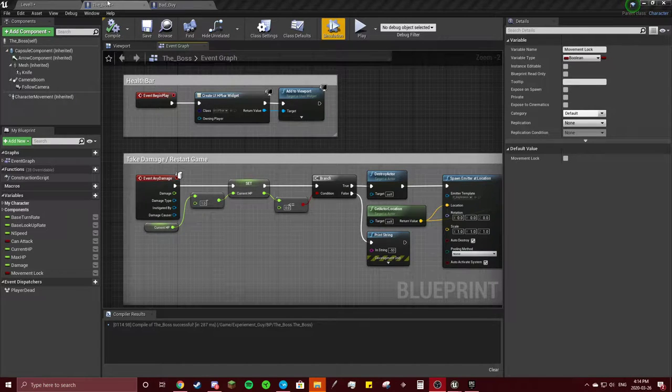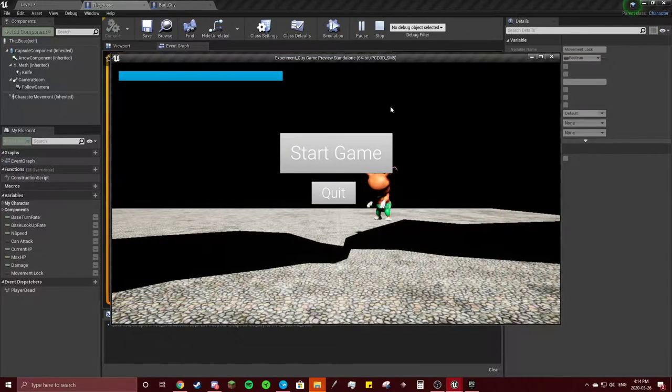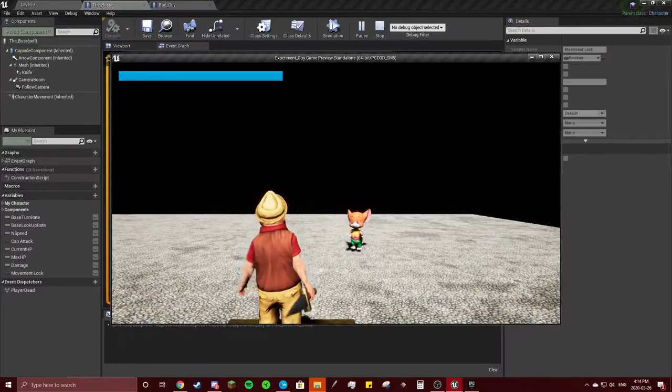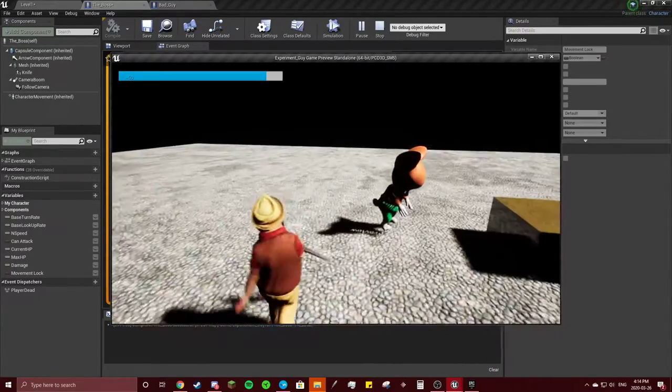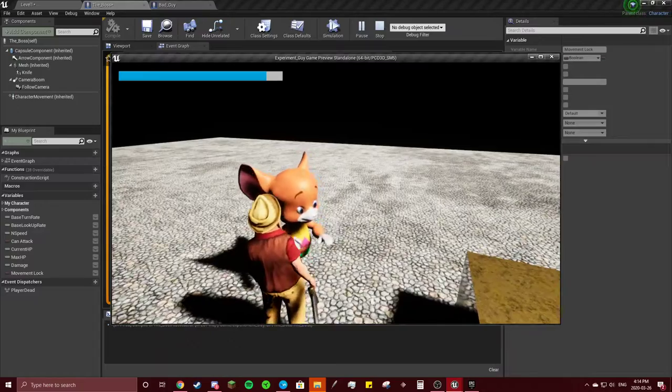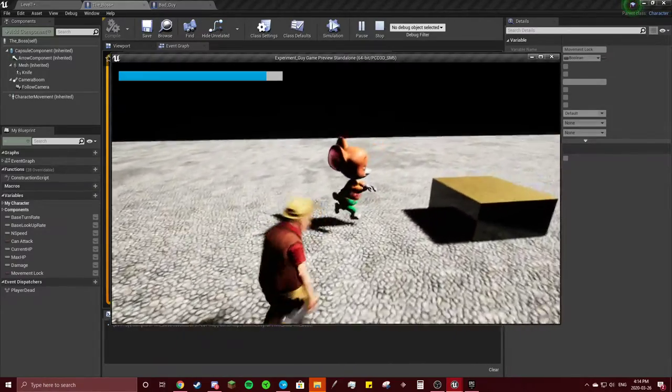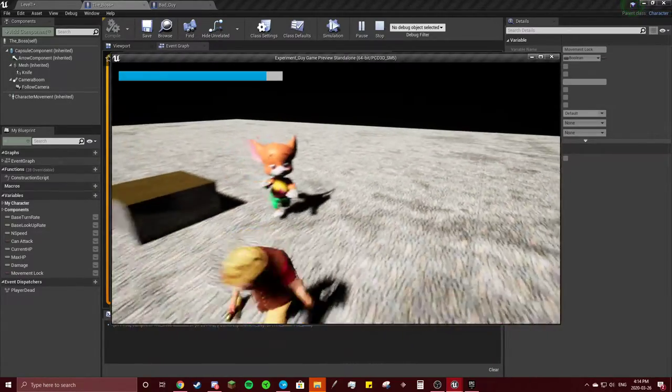So what we're gonna try to do is make a menu screen like this. A health bar that you see in the top left that works. Seems like my other game has stopped working. Oh no, it's because I'm not in his line of sight yet.